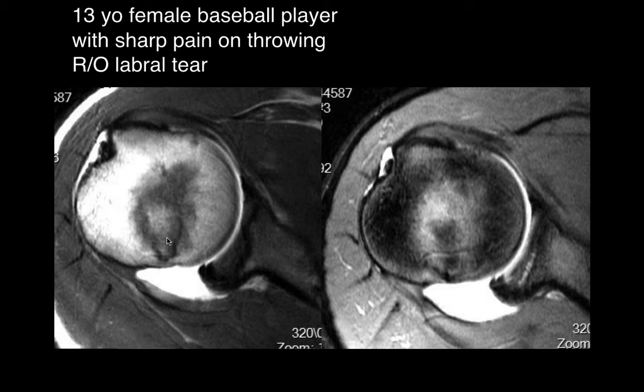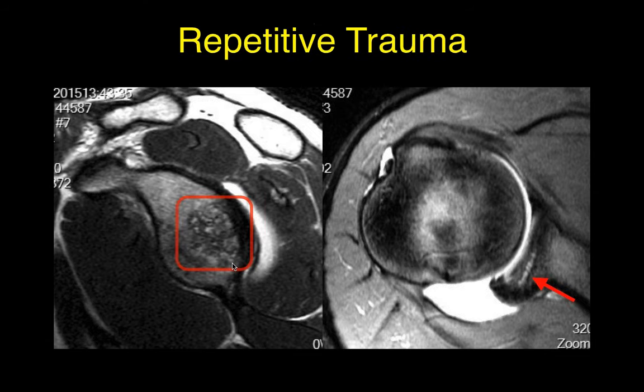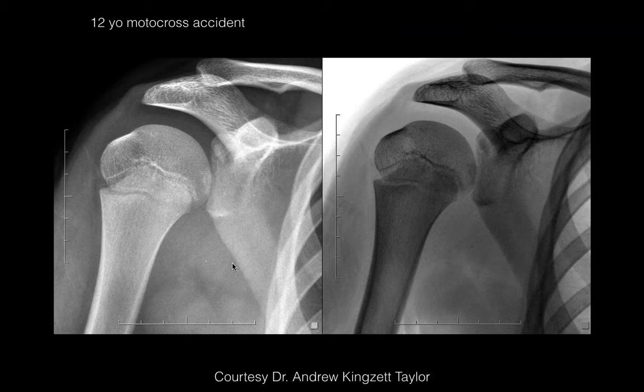Well, this is a normal physis here. Okay, thank you. And what we're seeing is a subchondral impaction injury. And here's what it looks like on the oblique sagittal images. So this is a female baseball player, and she was an underhand pitcher. So you can get this in both. She was a little bit younger than we typically see this, but this was a repetitive trauma injury. So you can get it even with underhand throwing. But this is that glenoid impaction injury. And overhead throwers, men, typically see it closer to the end of the teen years. But this is one case where we saw it in a younger teen who was a female underhand pitcher.